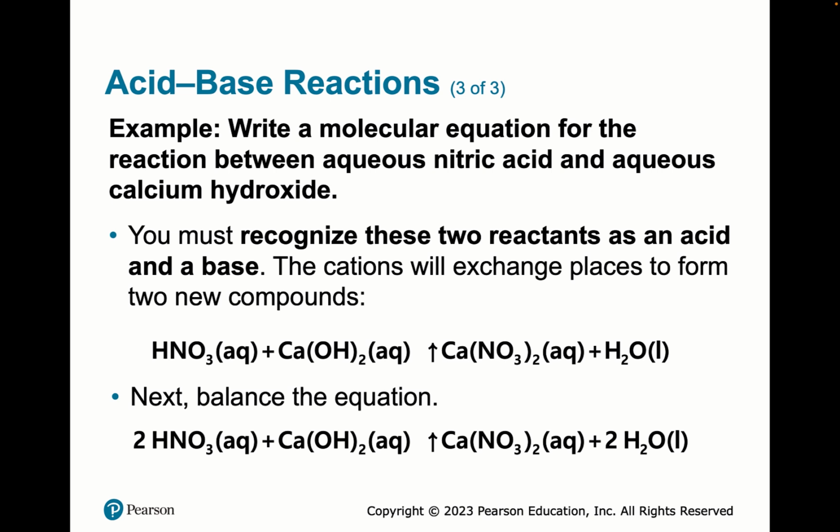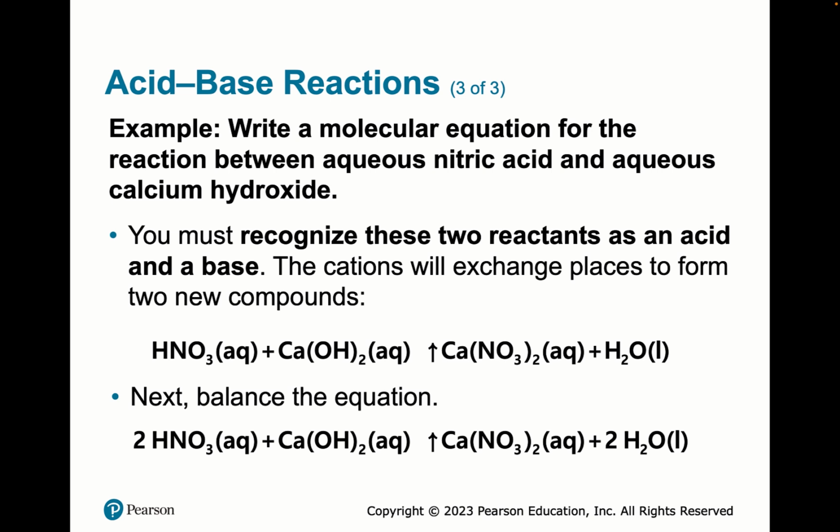You must recognize these reactants as an acid and a base. A lot of it's in the name, right? Nitric acid and calcium hydroxide. We're going to talk about acids and bases in a future chapter in much, much more detail. And this arrow is pointing up. It should be pointing to the right. It is a typo.